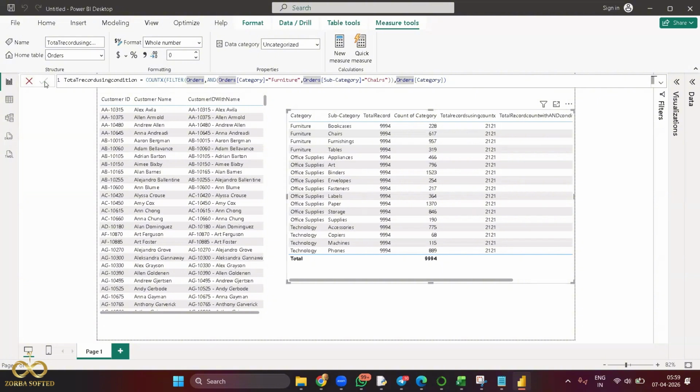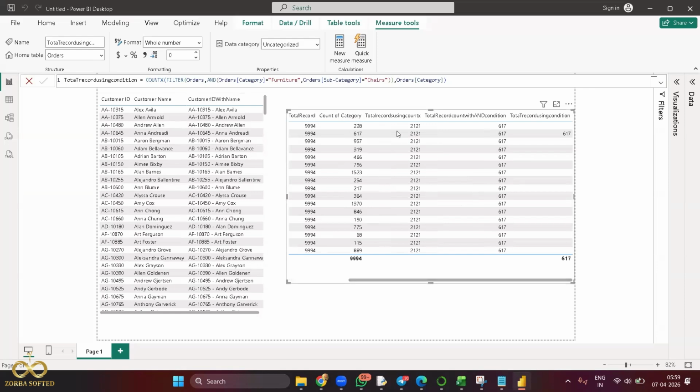So in the same row, we cannot find the same data. So we can write like this: one condition, and over that condition we can write one more, or.